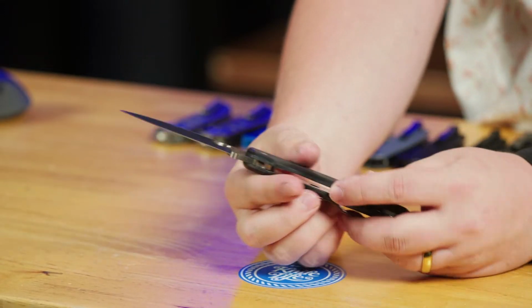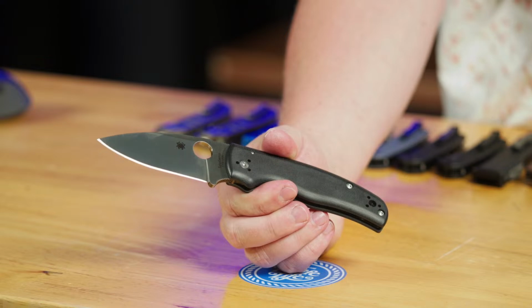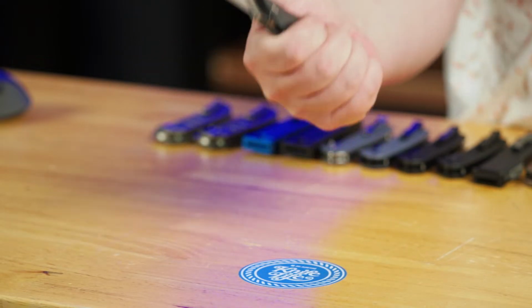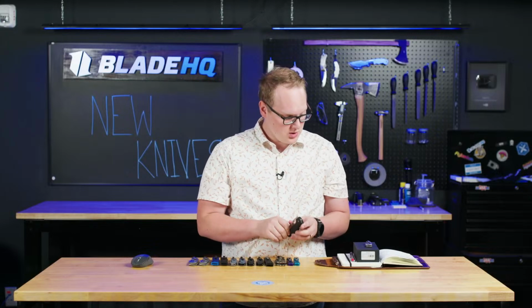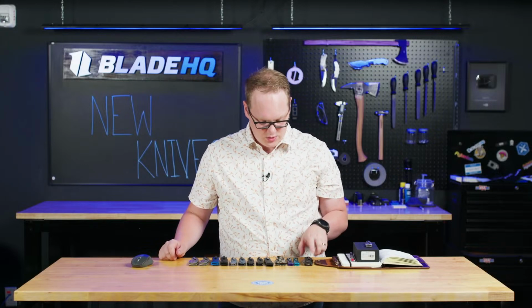My Shaman has the green micarta handle. It was an exclusive we ran a little while ago. I'll tell you, if you've not experienced a micarta Shaman, you should. They're really good. These ones are going for $265 at bladehq.com.